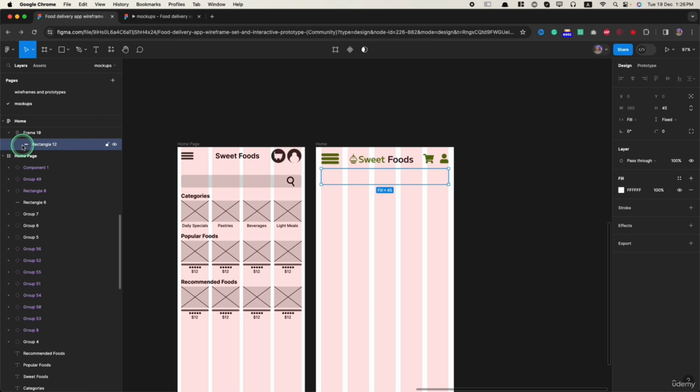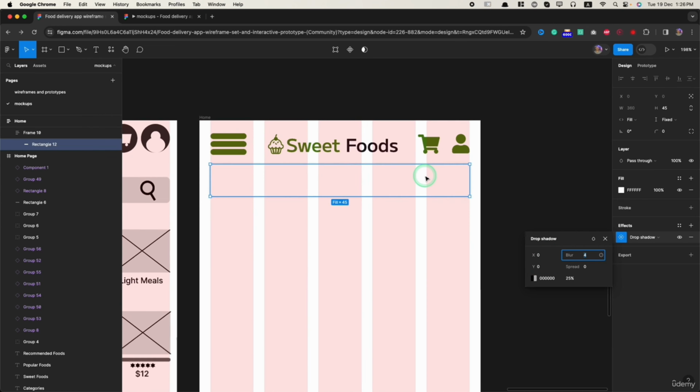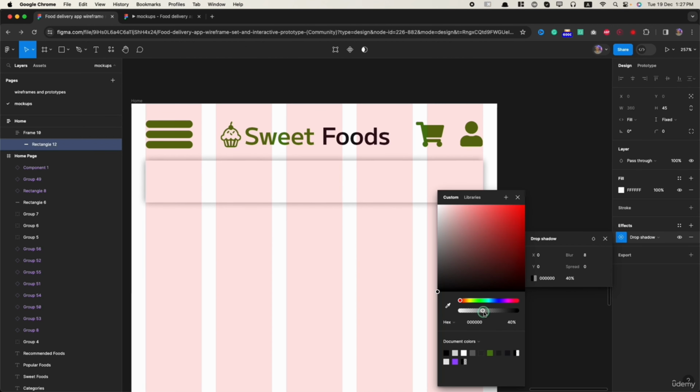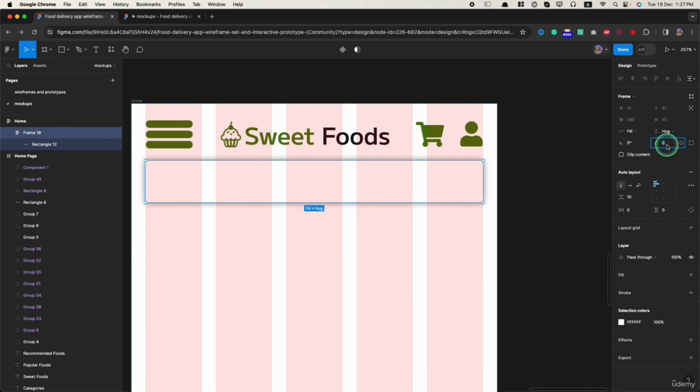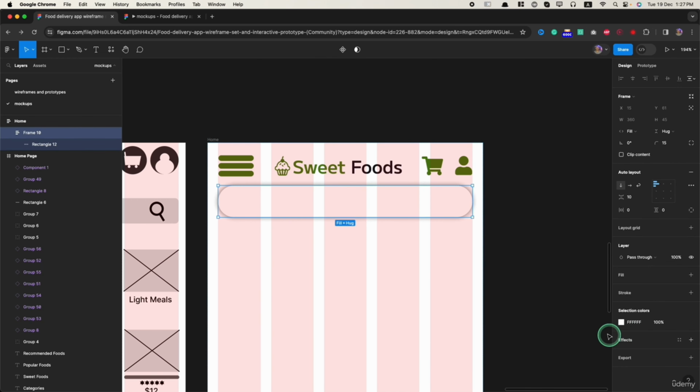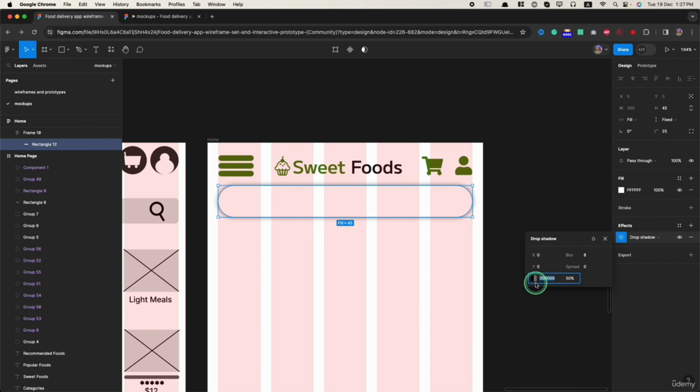To add the shadow effects, just click on the rectangle and in the effect, click here, click the plus icon, then click on this sun icon, and now I will make Y as 0. Let's increase this, and now I will change blur to like 15. 15 is too much, let's make it like 8 and increase the opacity to like 50. Okay, now I will add corners, like let's add corners to like 25. Okay, and the shadows are too black, so let's change the opacity to 25.